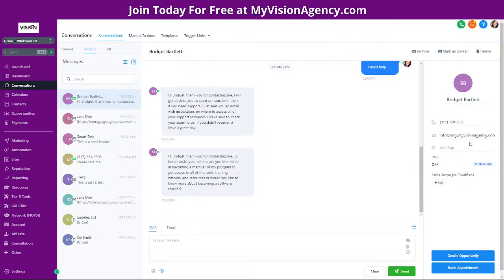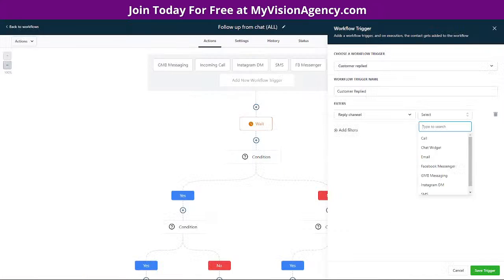To be able to respond to anyone on your social media channels, they have to have messaged you first. So if you want to link the profiles, you can do that in the contacts. You just choose merge contacts, and there's training in your dashboard for all of that. I don't want to go too deep into everything. But yeah, now we're going to just cancel here.